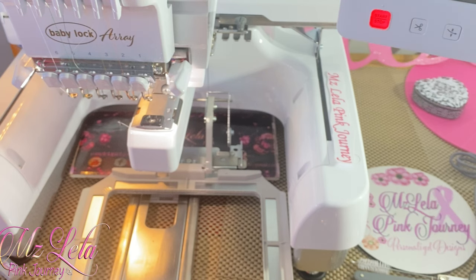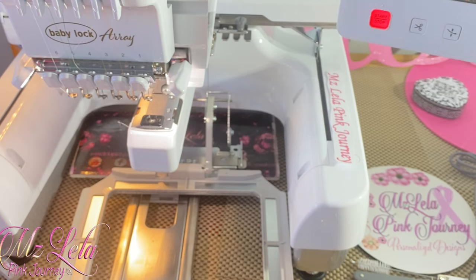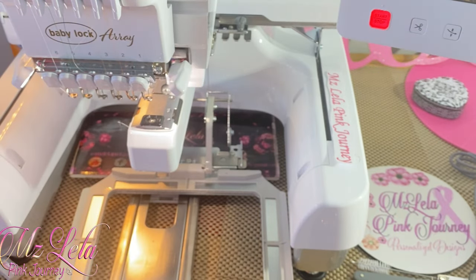And I also have some batting. It gives you all the sizes that you need whenever you purchase one of these files. So this is going to be my stabilizer that I'm going to use on it. And this is a tearaway stabilizer.